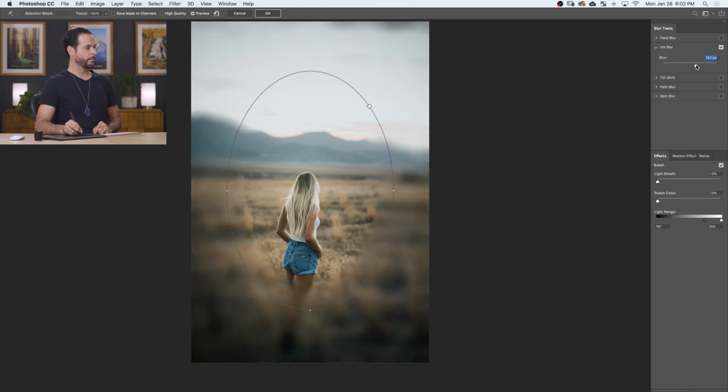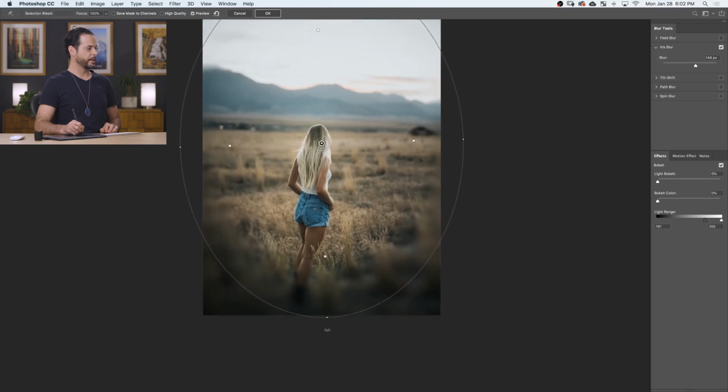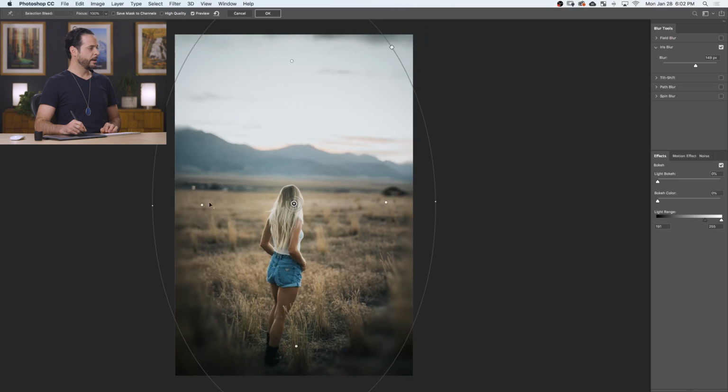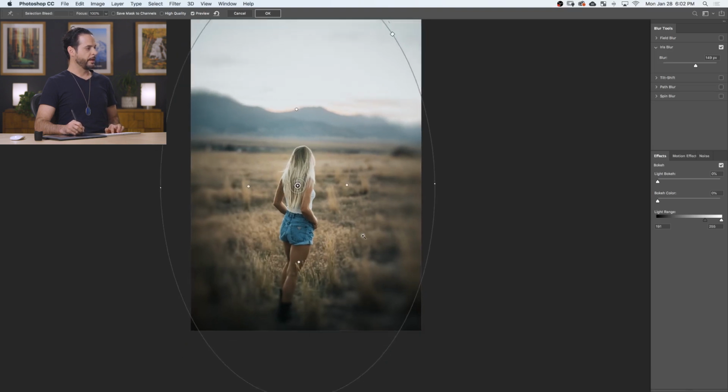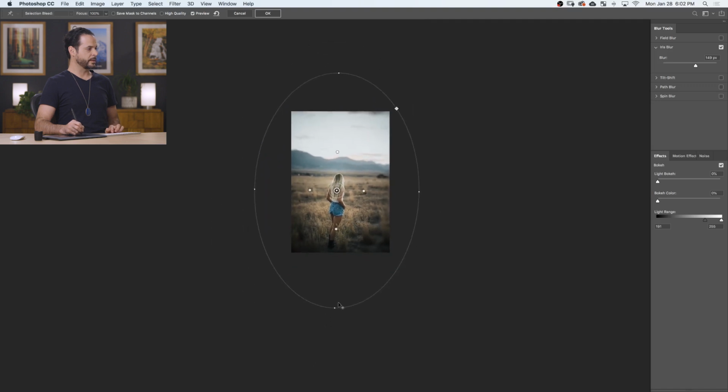Let's go ahead and crank up our blur so you can kind of get an idea of what we're doing here. We want to just take these little dots and pull them out to the edge of our image. You can even go a little bit further outside of the edge there. Now, these interior dots, these are like your center point, so you want these relatively close to your subject. There we go. And then you want these to kind of go a little bit further out. Again, you want to zoom out when you're doing this sort of thing. That's just going to help you make it look realistic.